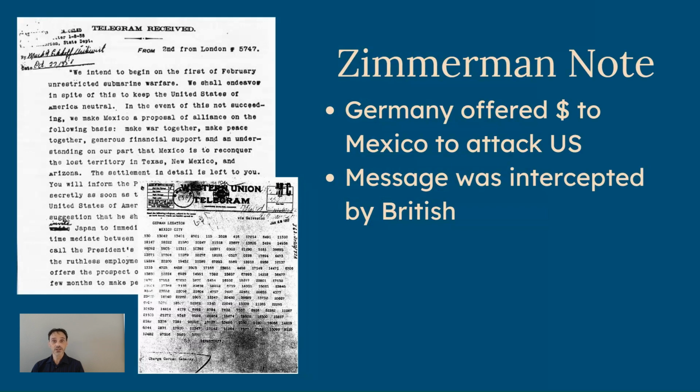It's intercepted by the British, who turn it over to the Americans. Like, hey, look what Germany is trying to do. They're trying to start a war in your own backyard. That way, America won't get involved, or if they're involved, they won't have the ability to send troops to Europe, right? Because we'll be fighting in our own Southwest. So again, once this plan is revealed to the world, many Americans start to think, oh, look what Germany's trying to do behind our back. And this again leads to a desire to go to war.